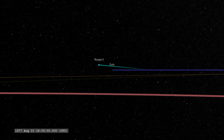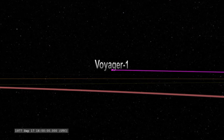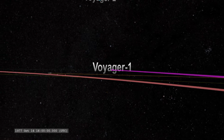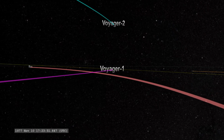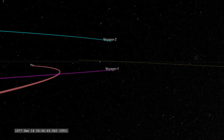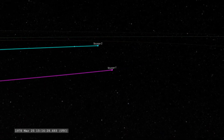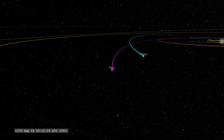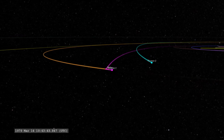To understand what the purpose of the mission was, we must look at the trajectory of each spacecraft. The Voyager mission was initially launched to take advantage of a rare geometric arrangement of the outer planets in the 1970s and 1980s, which allowed for a 4-planet tour of the solar system with minimum propellant and trip time. This arrangement occurred once every 175 years and allowed the spacecraft to use what is known as a gravity assist, a technique in space travel in which an object in space is taken advantage of and used as a slingshot of sorts to fling the smaller vessel without the need of huge amounts of fuel.